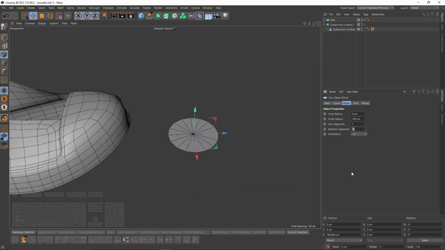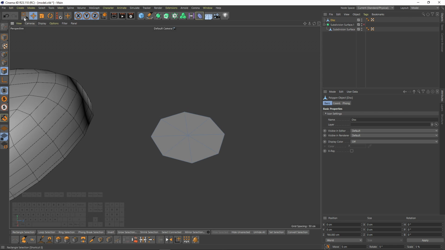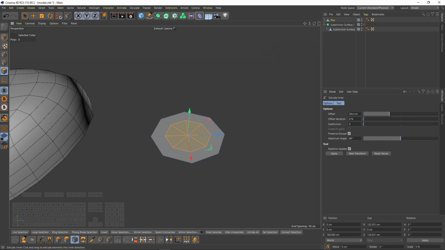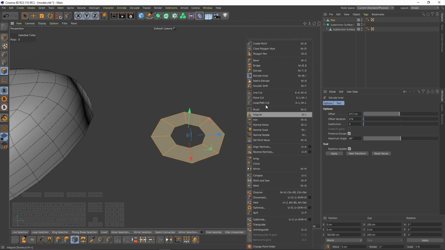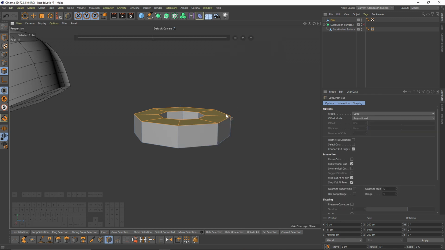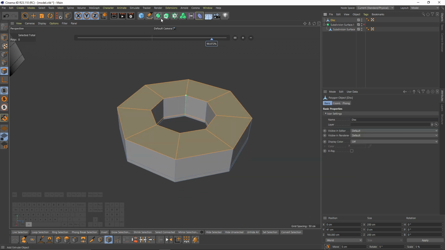So with a disk, let's make the rotation segments 8, make it editable, and select the inner polygons, right click, extrude inner, then I will delete them. Now I will select them all, right click, extrude, and turn the caps on. And I will add a loop cut to the very bottom, and also for the inside. Then I will put that into a subdivision surface.